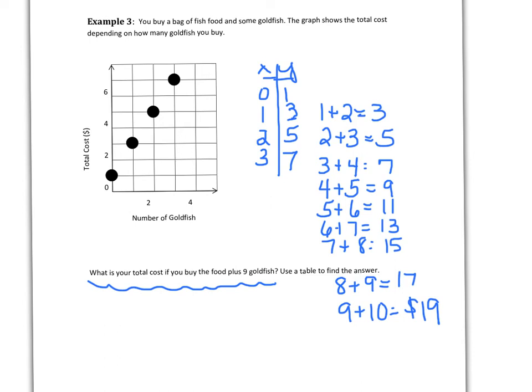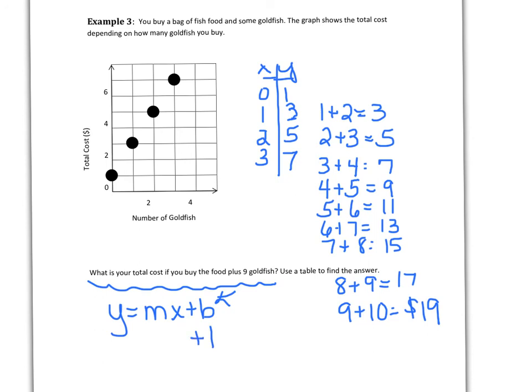Now notice that I'm just looking at a pattern, just looking to find some sort of pattern here. And it was easy to see what that pattern was. All right, let's have Ms. Schenzer talk about how that pattern then translates into a linear equation. Right, so when I looked at this, I went back to my linear equation model, y equals mx plus b. It maybe has been a while since you've looked at that, but b is your y-intercept, your initial amount. And so when we had 0 goldfish, we had a cost of $1.